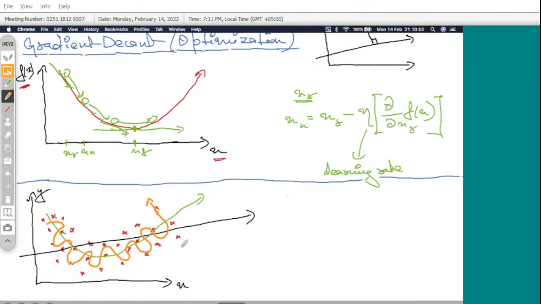We are going to get brilliant accuracy in this kind of zigzag line. But see, this line will not be able to perform on unseen data.